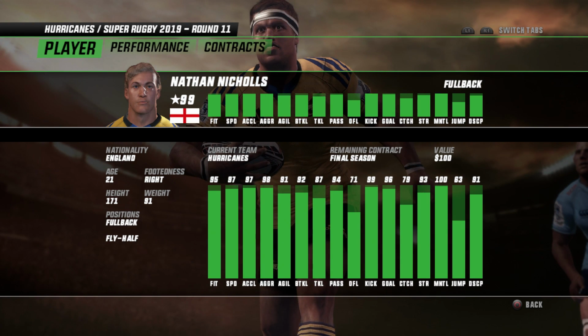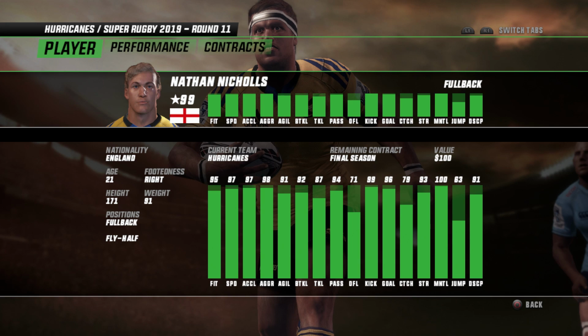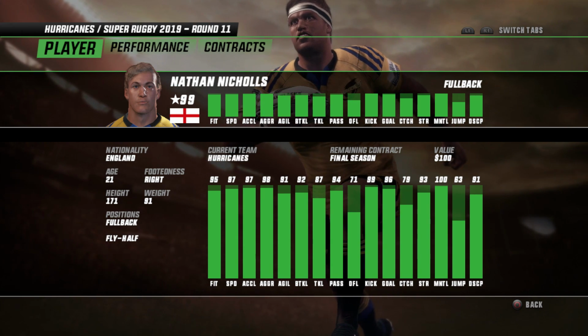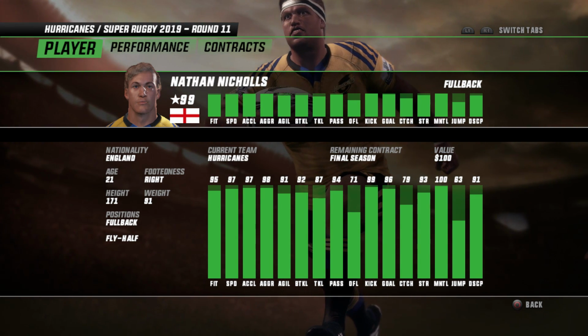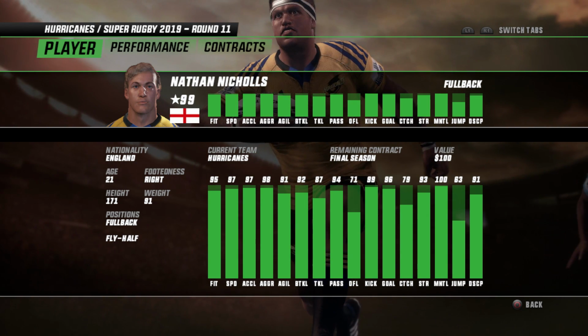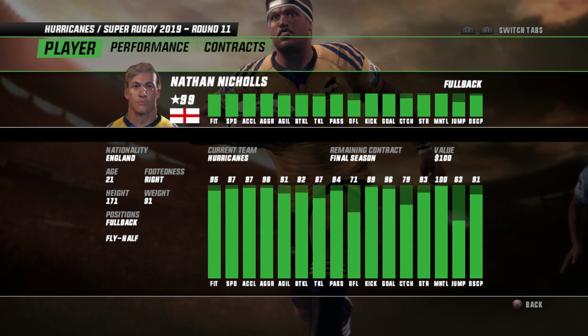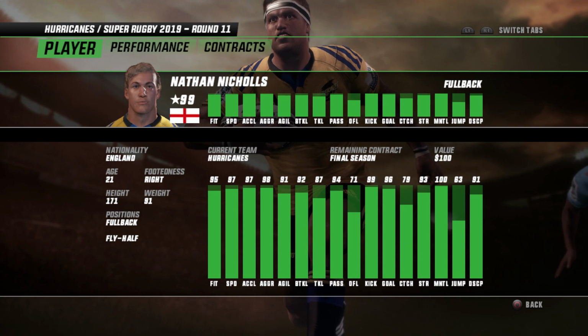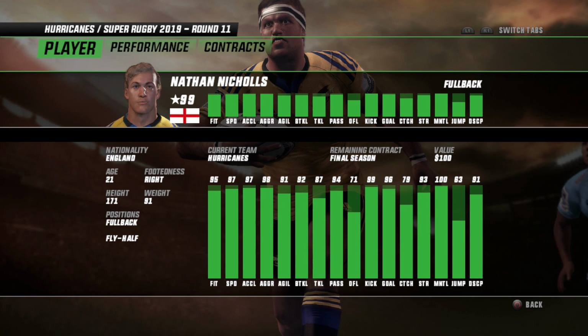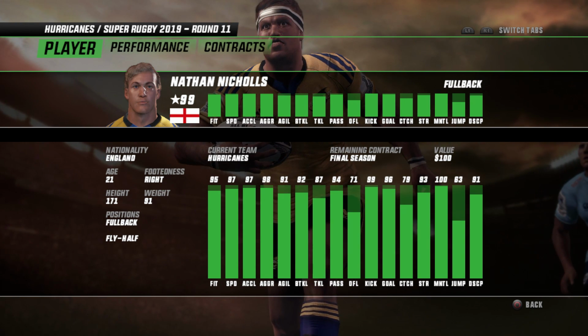Terrible, terrible, terrible competition in the Six Nations. We just get injured, constantly injured. So hopefully next time we pull on the white of England, it will be in much, much better spirits than what we did here today. We're back on action though, and you can see his stats here. Nothing's changed. Final year of the contract of the Hurricanes, and we are looking to go back-to-back at least Super Rugby. We can't do Six Nations for the three-peat, unfortunately now.